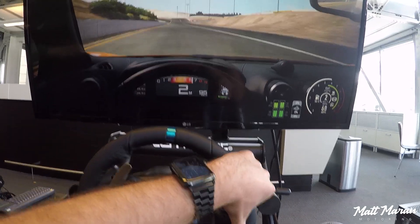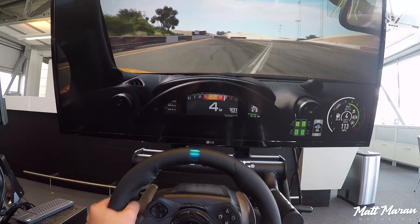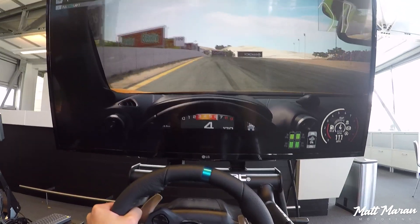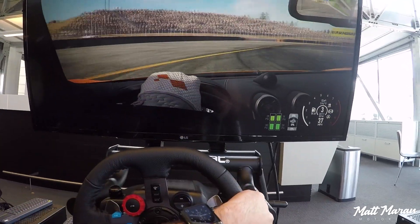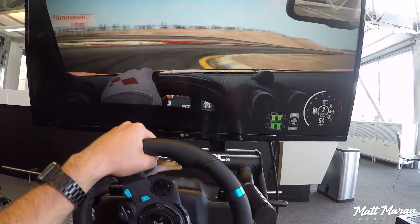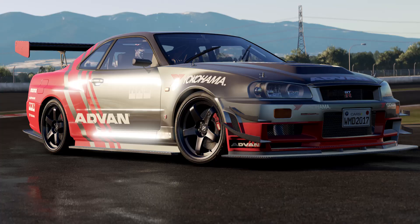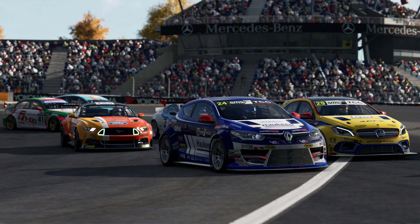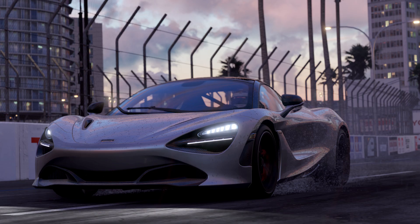I have to say it's pretty realistic — very good. If you're driving the same disciplined way we did with the instructor, taking the right line, it feels very realistic. If you want to hoon around a bit, it still has, I think, a slightly more aggressive breakaway point than a car does in real life — that's just my assessment from playing it for a couple of hours. The graphics are pretty good, cars are very detailed and look beautiful, though some surroundings like the spectators in the crowd looked a little low-res and old-fashioned.